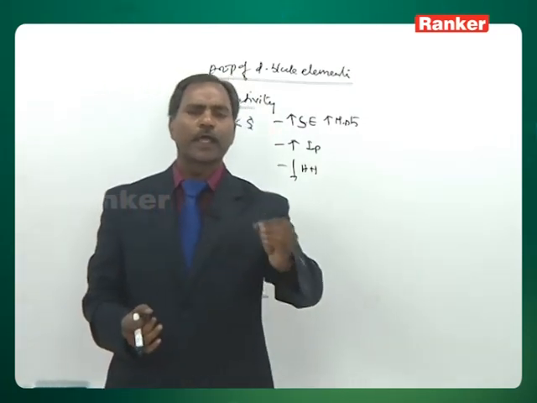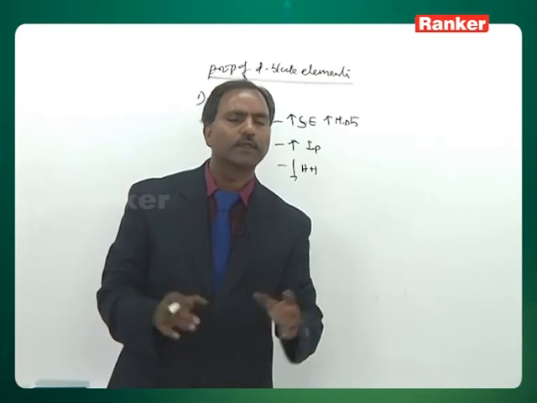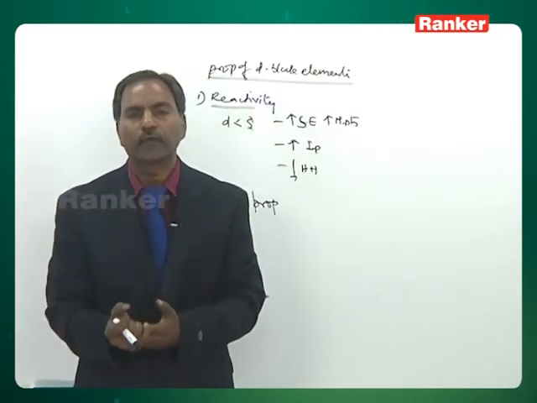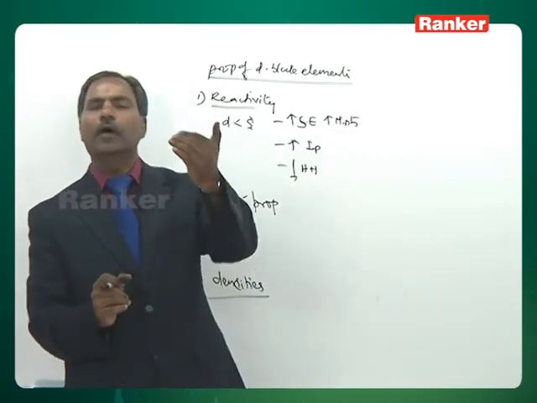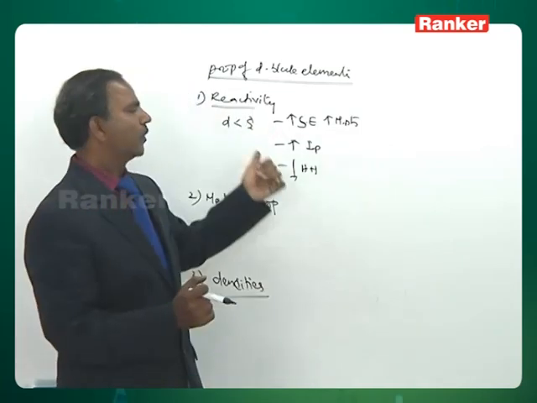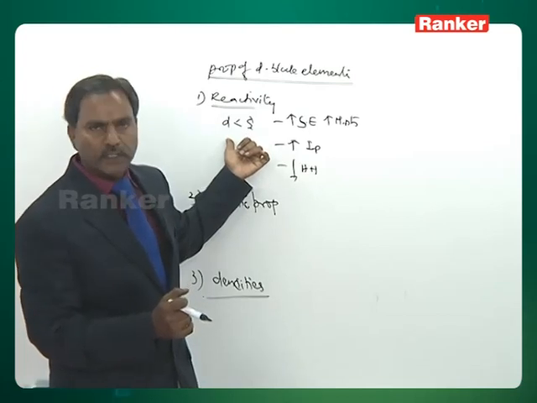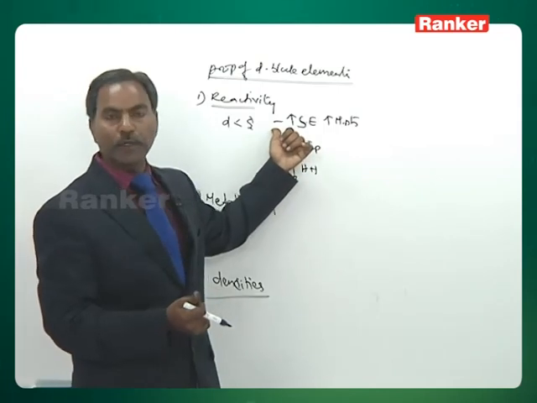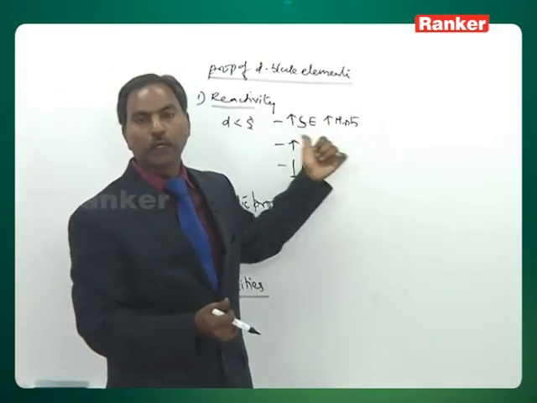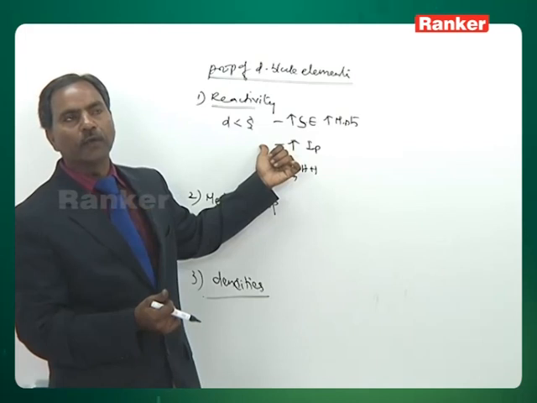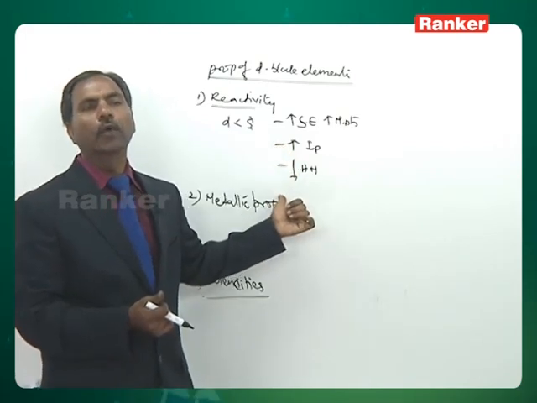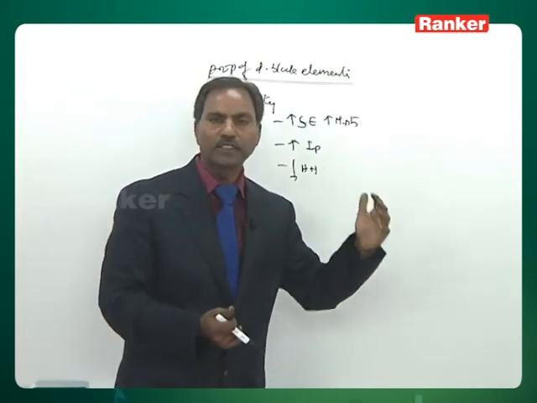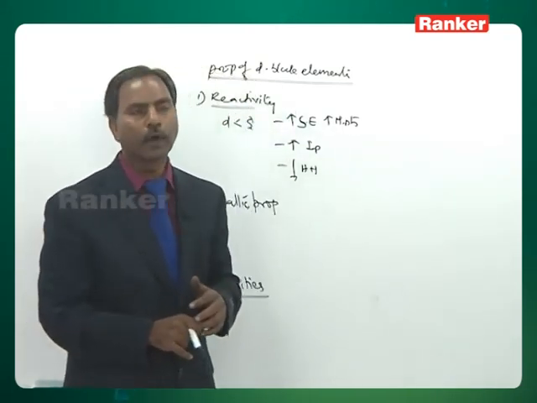But take an iron piece and put it into water. What happens? Nothing happens. After a few days it may get rusted, but it does not react freely with water as the s block elements do. So d block elements are less reactive for these reasons: high sublimation energy and high melting points, high IP values, and low heat of hydration. Due to these three reasons, d block elements are less reactive than s block elements.